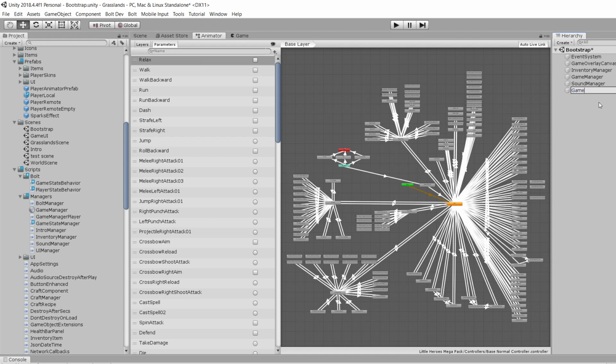So I'm going to call it GameStateManager. And then I'm going to attach the GameState behavior, also the GameStateManager that we created, which is blank right now. It doesn't do anything, but this is just to show. We also definitely need the Bolt entity. I'm going to move that up. So I usually have the entity and below it the behavior, so I can tell right away if it's missing. And this is going to be iGameState.